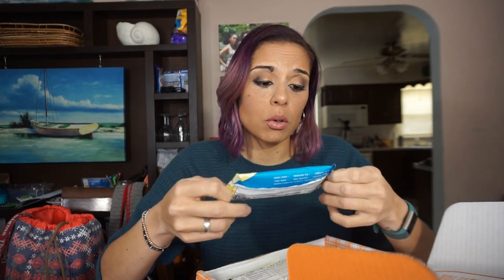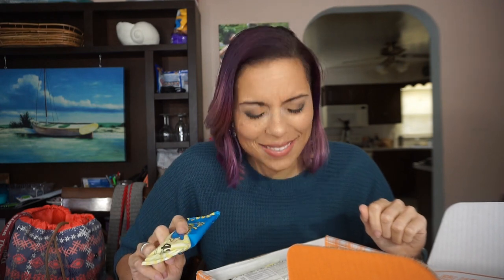First thing: a Keto Watt bar. I have seen these on the interwebs but never tried one before, so I'm very excited. Keto Watt original — is that original chocolate or original vanilla? Four net carbs total. I have to assume that's what they were thinking when they named this bar: Keto Watt. At least that's what I'm going to do.